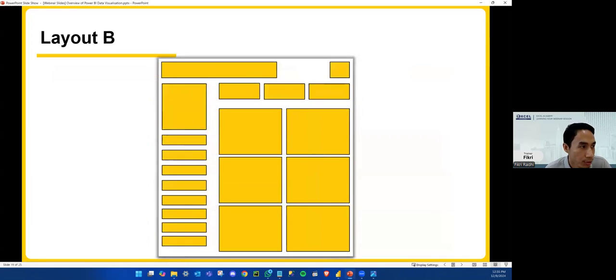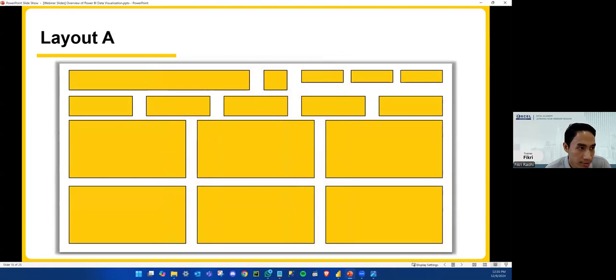So why do we follow this kind of layout? Because as a reader, if you read the dashboard, your eyes will focus on the left top first, which is the title, and then going down to look at the summary first, and then the chart.